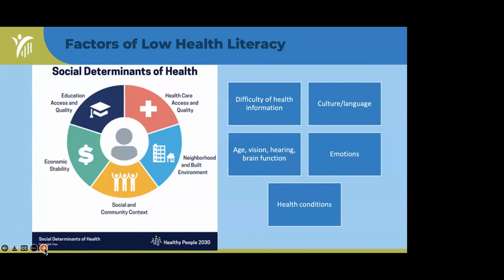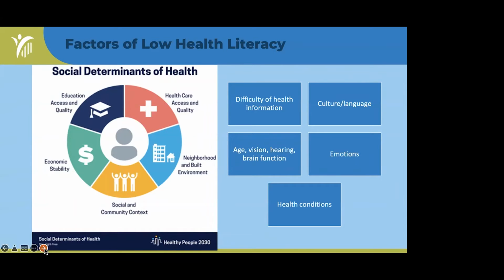So some of the factors contributing to low health literacy are due to social determinants of health. And I'm sure that y'all are all very familiar with social determinants of health. The education, economic stability, poverty pretty much undergirds every determinant of health, the physical or built environment. But there are other contributing factors.